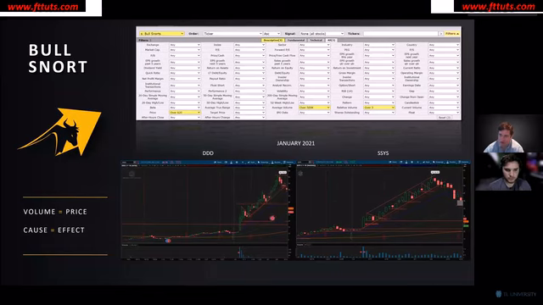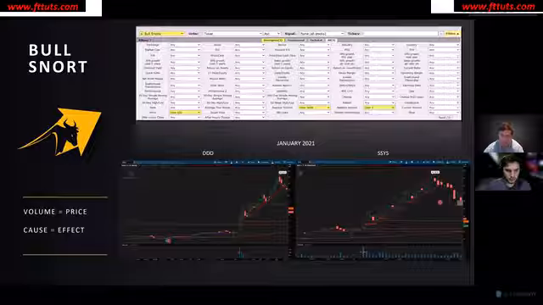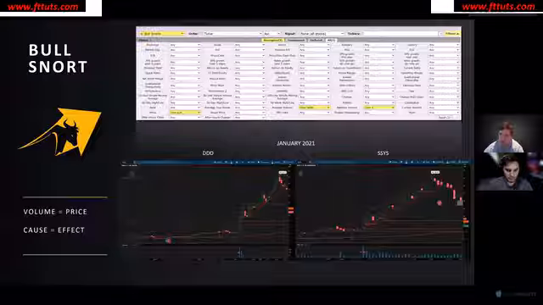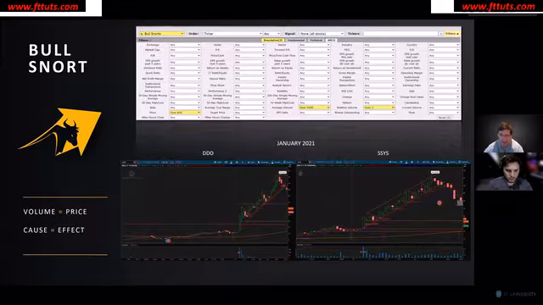Now with these types of plays, you do definitely need to have sell rules, because these ones off the lows often roll right back over, but they can be quick hitters. And then ideally, if you don't really like playing these things off the lows, bull snorts happen all the time. A post earnings breakout is a bull snort if it's big volume, near the highs. Those are ideal situations where maybe you catch something that rallies for months. So that's the bull snort scan.